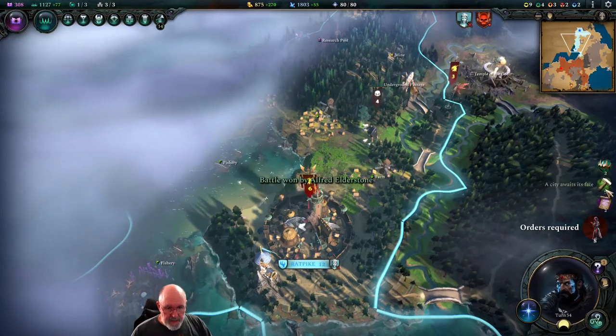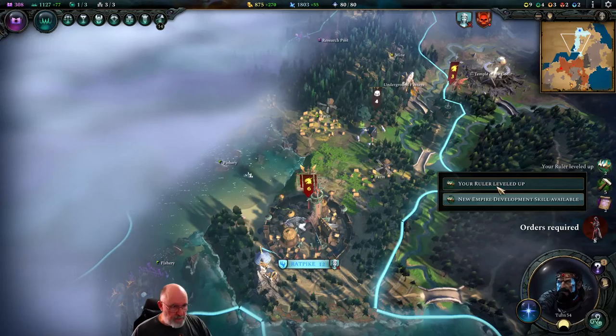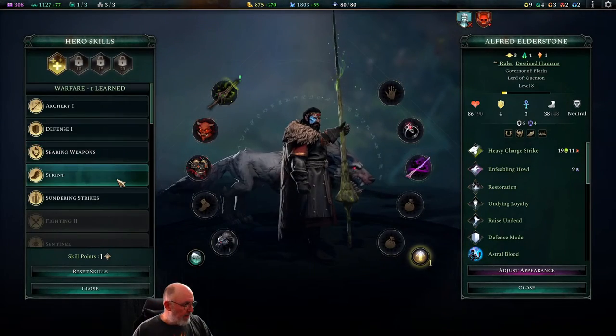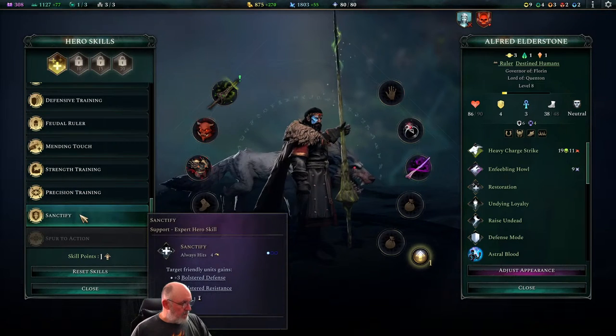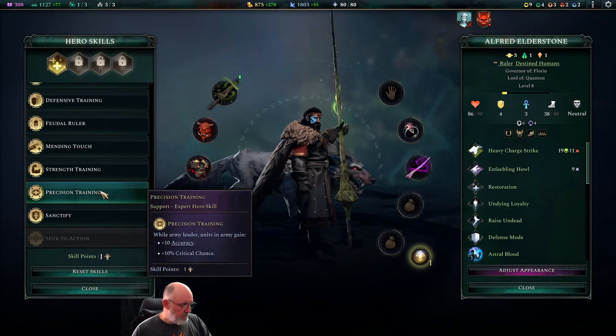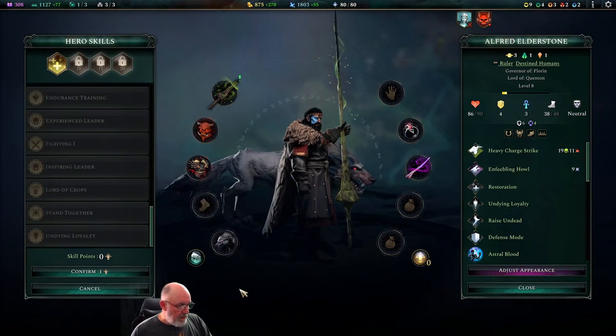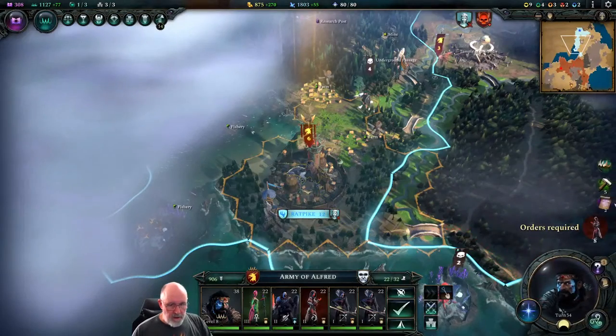Again, we're just going to decide what to do with this particular city. Our ruler did level up, so we'll go and get him. He's now level 8. Sanctify. Precision training, actually that wouldn't be bad. I'll grab that one, so we get more criticals. Close that one off.